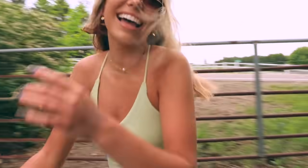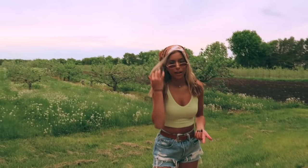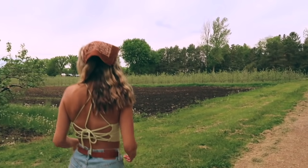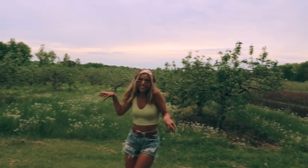Okay. I hate it. I was driving by these trees like two days ago and they were fully bloomed. So they all fell off. Yeah, we had some storms too, so that didn't help either. But I feel like it'll still be cute, you know? Should we go over there or right here? Well, actually, these trees are so cute. They're like dead, bruh. But they're like straight.